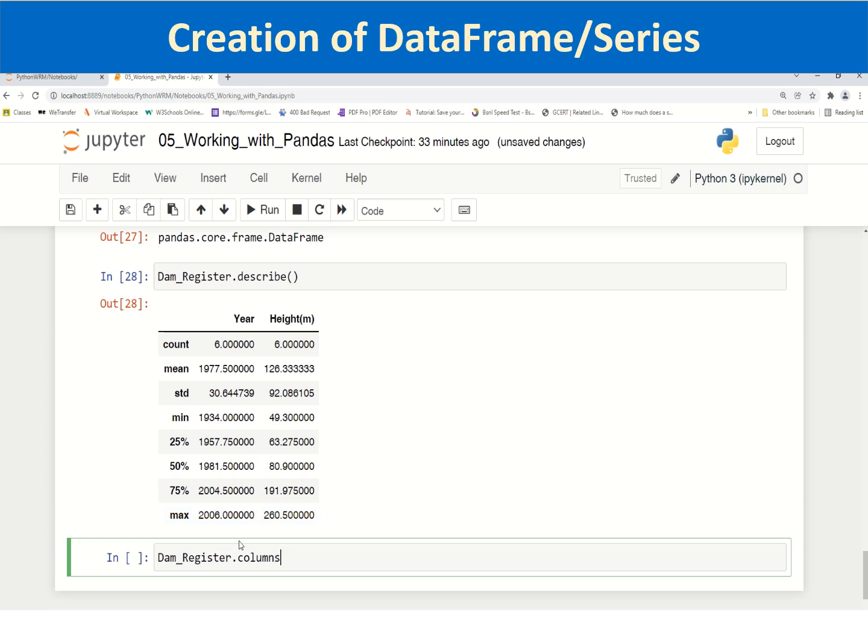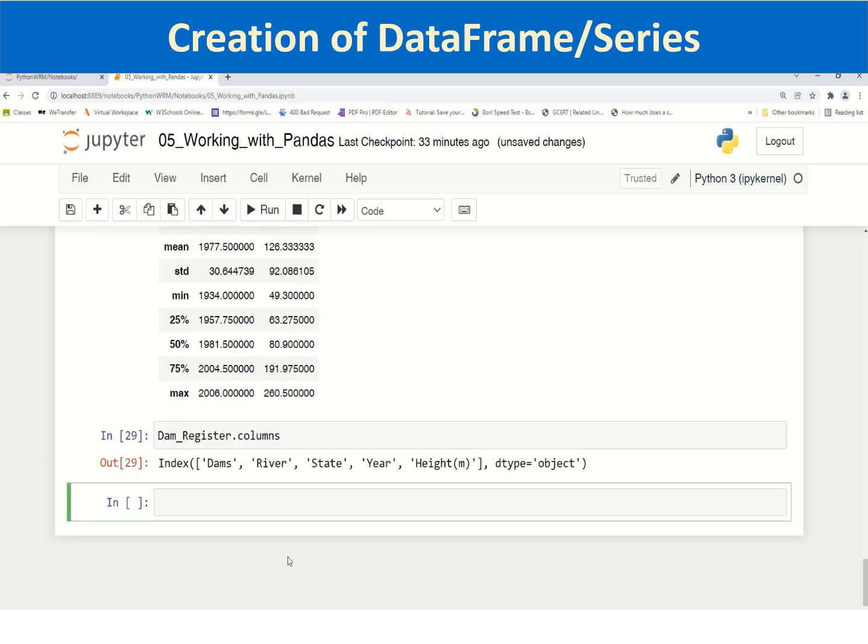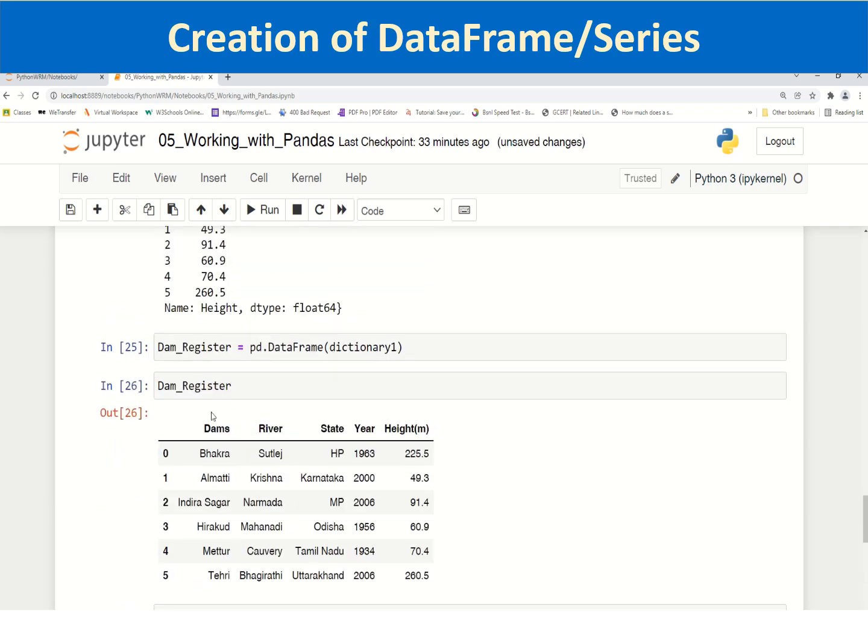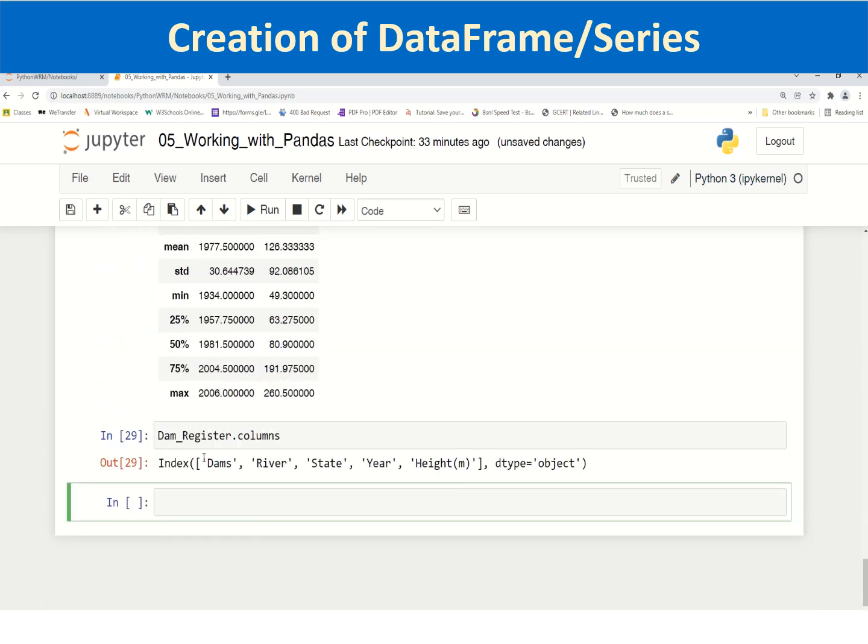It is not a method, it is an attribute. So for an attribute, you don't put parenthesis. You can see that the columns of this data frame, dams, river, state, year, height, are printed here, and it is data type object. Again, strings are stored as object arrays.